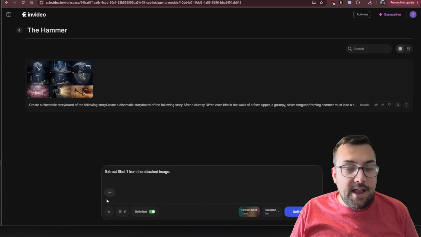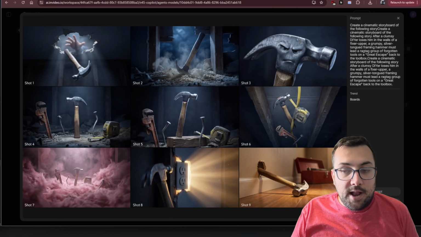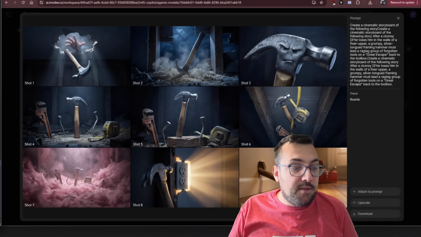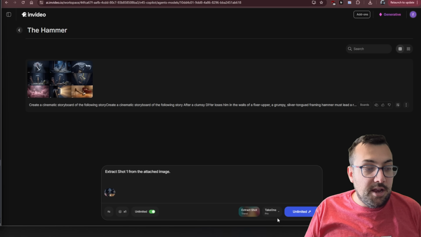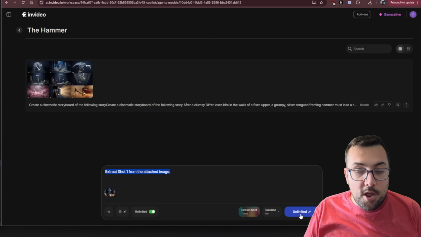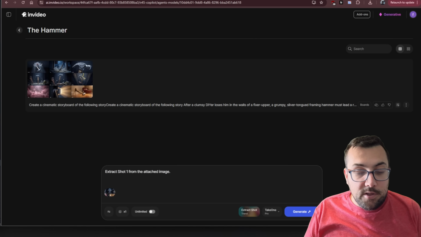And now we can actually upload the image, and we can download it and upload it, but there's a faster way. We can actually click the image, and under my head, I'm just going to move myself over slightly. We can actually see here, attach the prompt, and it is now on our prompt. So we're going to attach image 1 from the shot, and we can leave it on not unlimited if we want. Again, paid account, just a little bit faster.